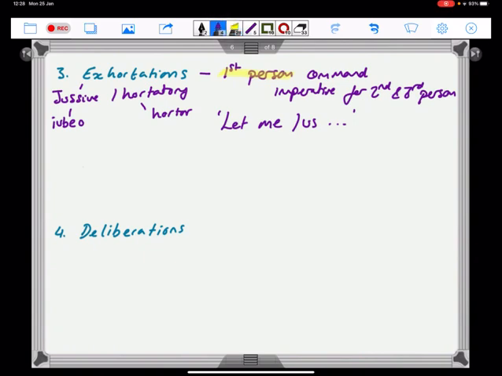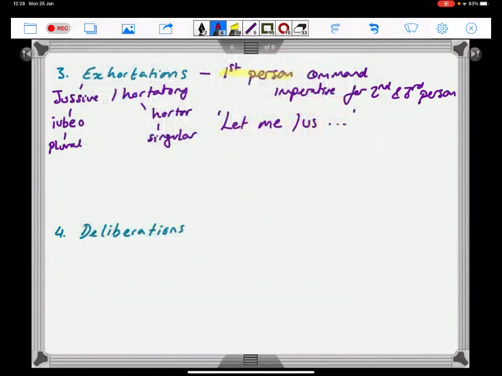I'm going to use the word adhortative. Now, what people say is you can only encourage yourself, you can't order yourself, so people will use the term adhortative for the plural and hortatory for the singular. Personally, I think that's a bit nonsensical, so I'm quite happy to use the term adhortative for all of them.